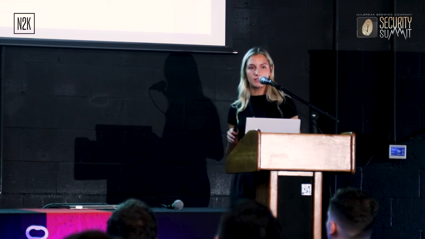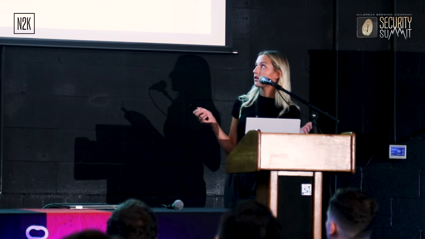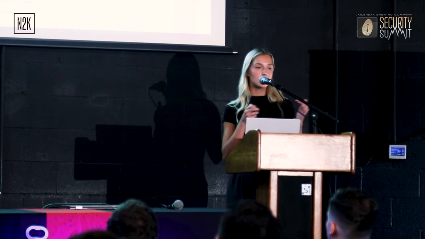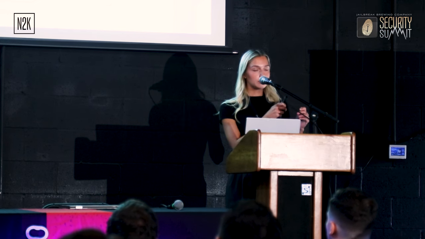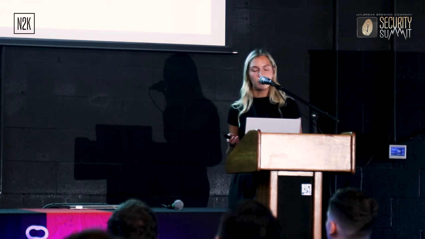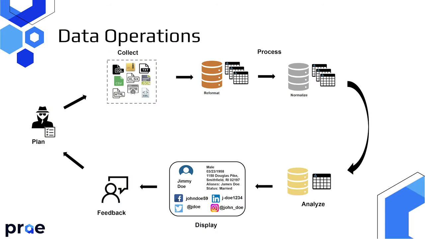Before I get into the nitty-gritty of the data cleansing and the resolution, I want to talk about at a high level how intelligence is disseminated from its raw form all the way to the end user in its most consumable form. So it starts out with planning. We take a look at what our core capabilities are, what we are trying to build, who and what things we care about, and then what data we need to collect to supplement the things that we care about. We then collect that data, process it, it goes to our gold layer where our analytics lie, and then that's disseminated to the user. The user then provides us feedback, and that then informs our future and our current processes. So maybe we need to go back and recollect, refactor, or reformat.